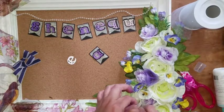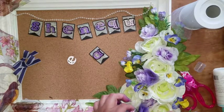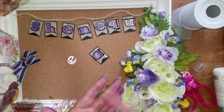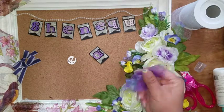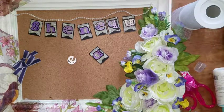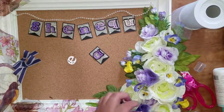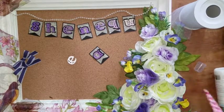And how super cool is that? I mean, if you don't have a particular color, all you have to do is use your Tattered Angels, and it doesn't come off. I mean, it comes off because it was wet. I sprayed it pretty much on my hand, but it's dry now, so it's not coming off on my hands. So it dries pretty quick, and yeah. So I'll just do that, and then I'll just put another piece in there up at the top.